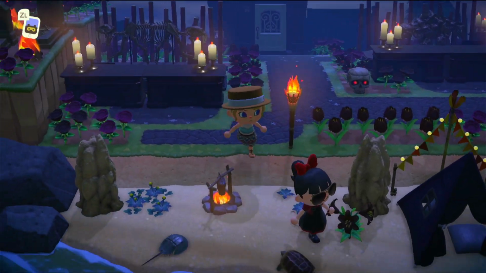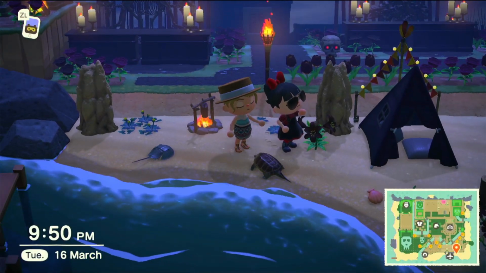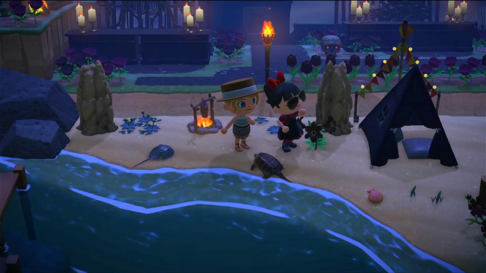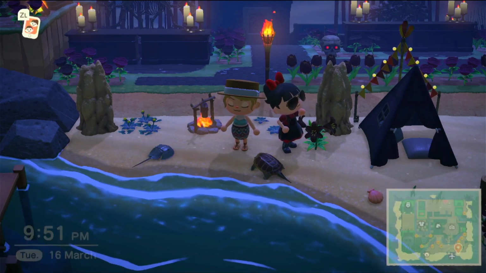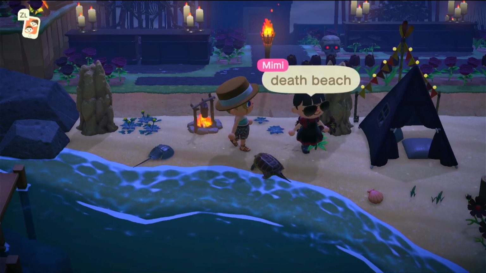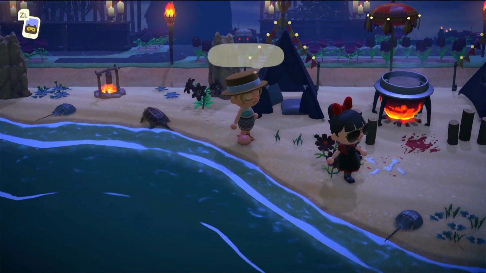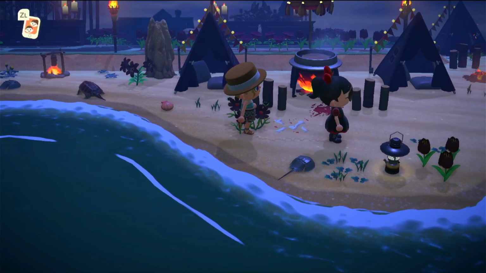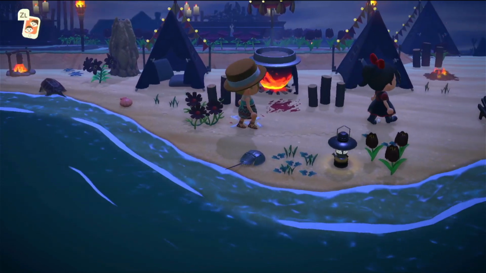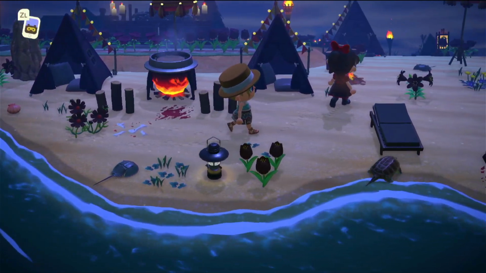Okay, going down to the spooky beach. Oh. I love that we've got weeds on the beach here. They don't grow, so they look really effective. So this is Death Beach. Oh, wow. We've got the cauldron. There was some blood. I don't want to know what's been cooking in there.